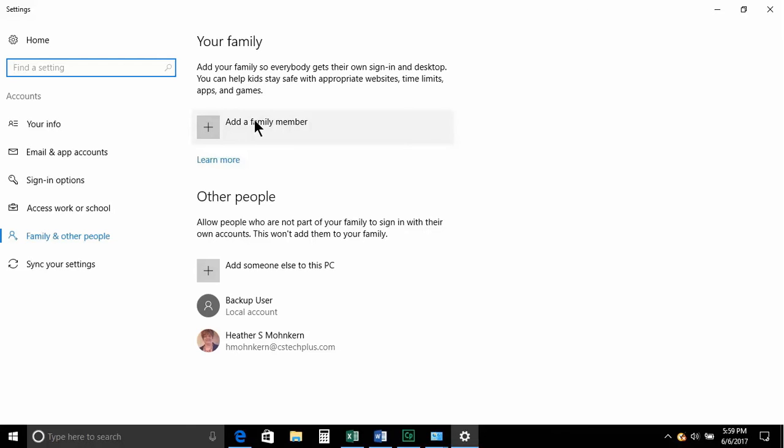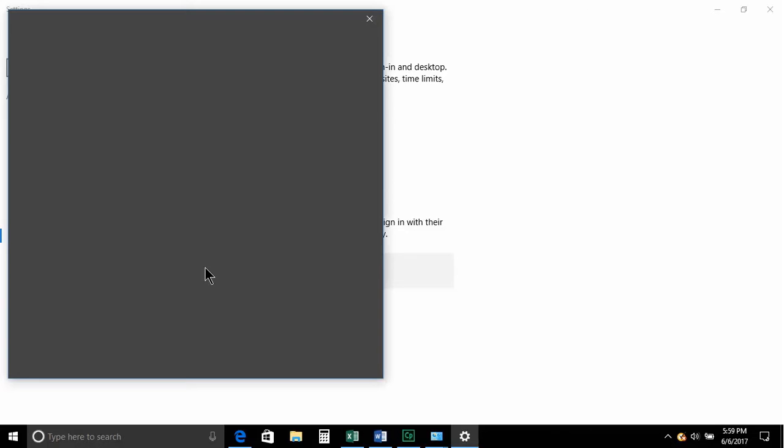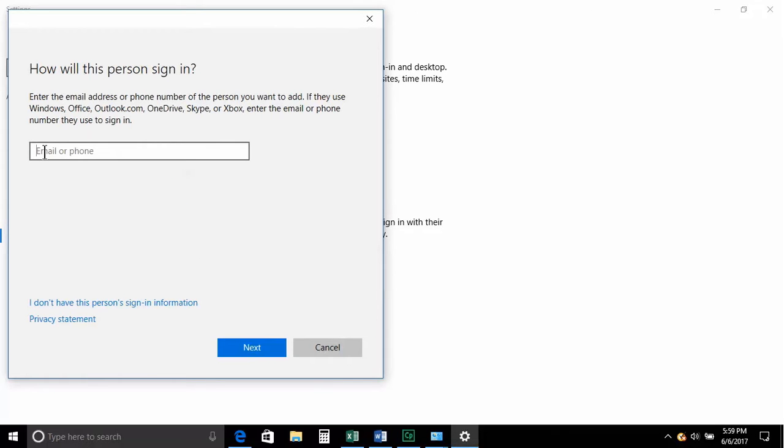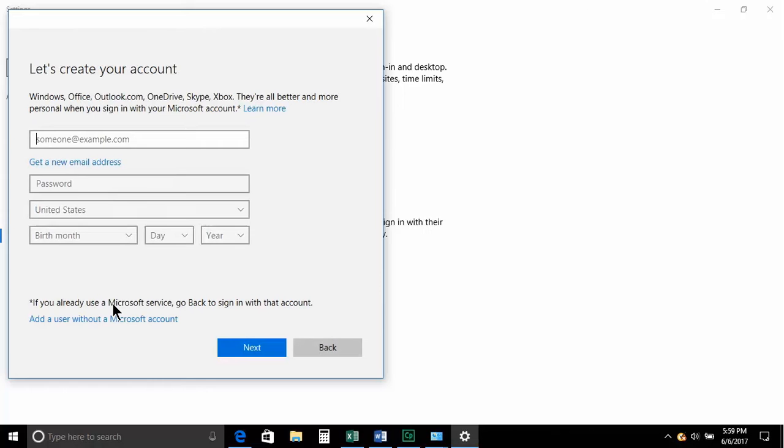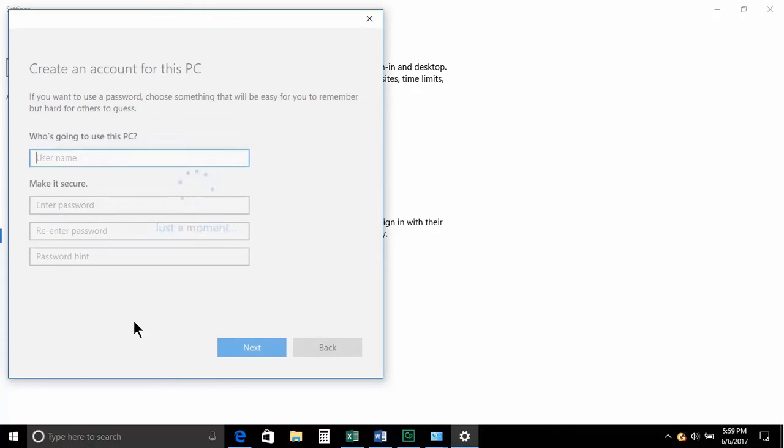You can add a family member, or you can just add someone else to the PC. If I add someone else, it wants you to link an email address for that person, but I'm going to say that I don't have this person's sign-in information, and I'm going to say add a user without a Microsoft account, meaning I don't need them to have an email or be attached to the internet.